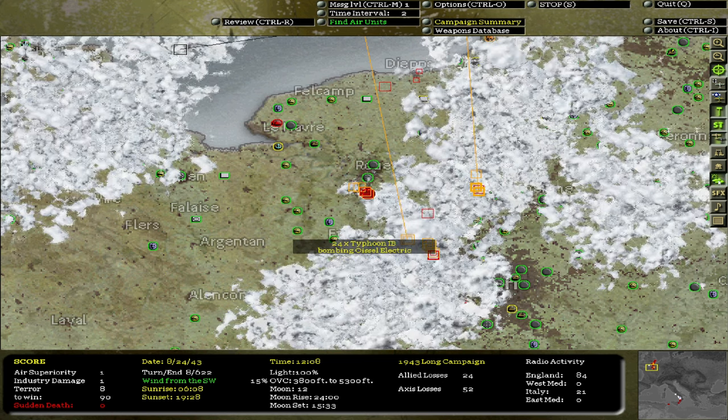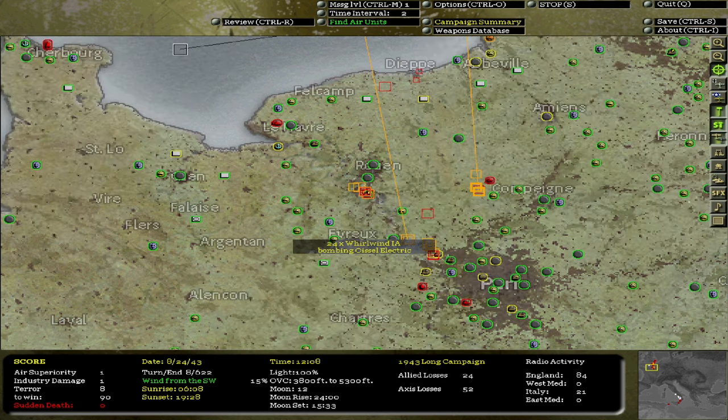So again, if we put the cloud cover over, Paris is pretty socked in by clouds now. So the afternoon raids may not go as well, but at least northwest near Rouen, the electric plant we're hitting there, hopefully doing good damage.